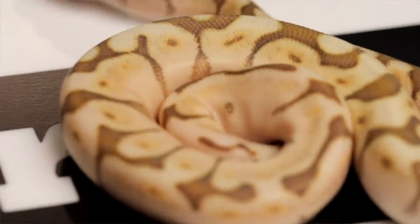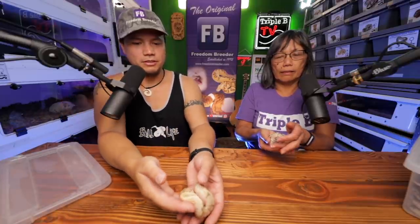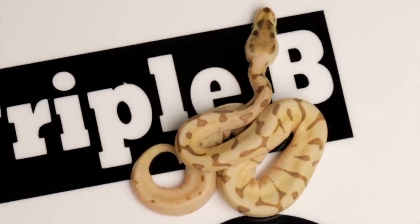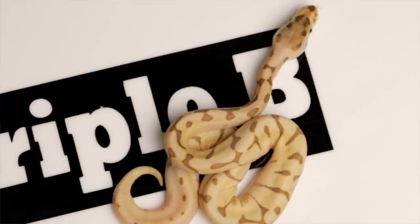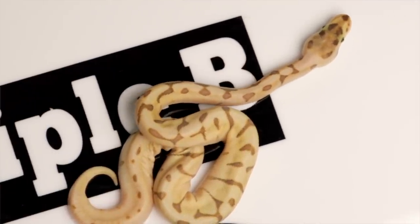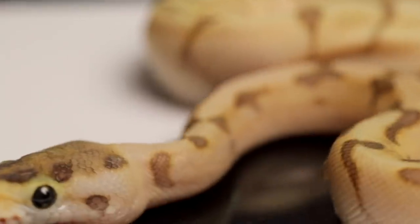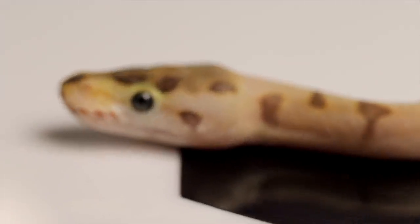Are you going to hold any of these back, or are these all... Great question. This is the last snake, snake number 7 right here, and I will be holding it. It's a female, so Pastel Sunset will definitely be putting a visual sunset to this girl sometime in the future, some kind of visual sunset combo to try and prove her out, and she is also the super enchi version of that snake.